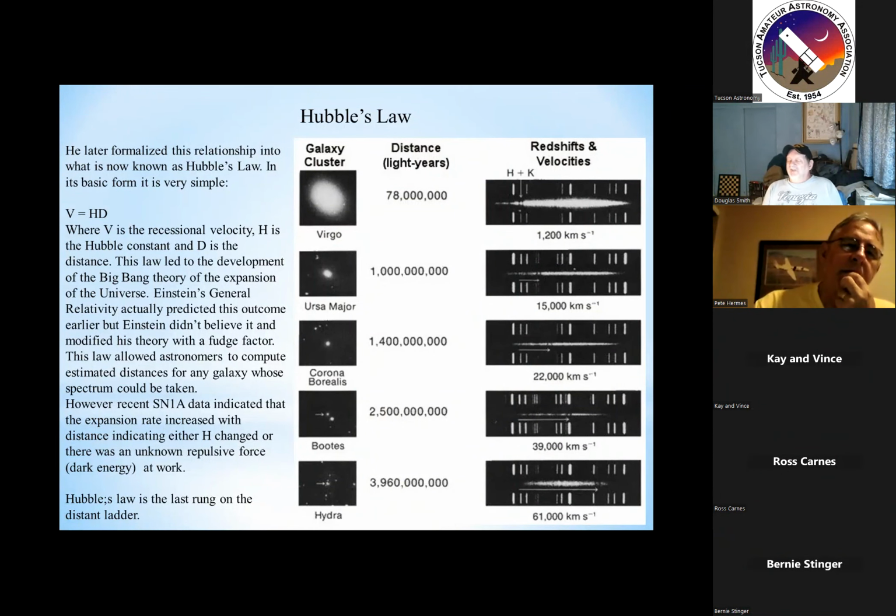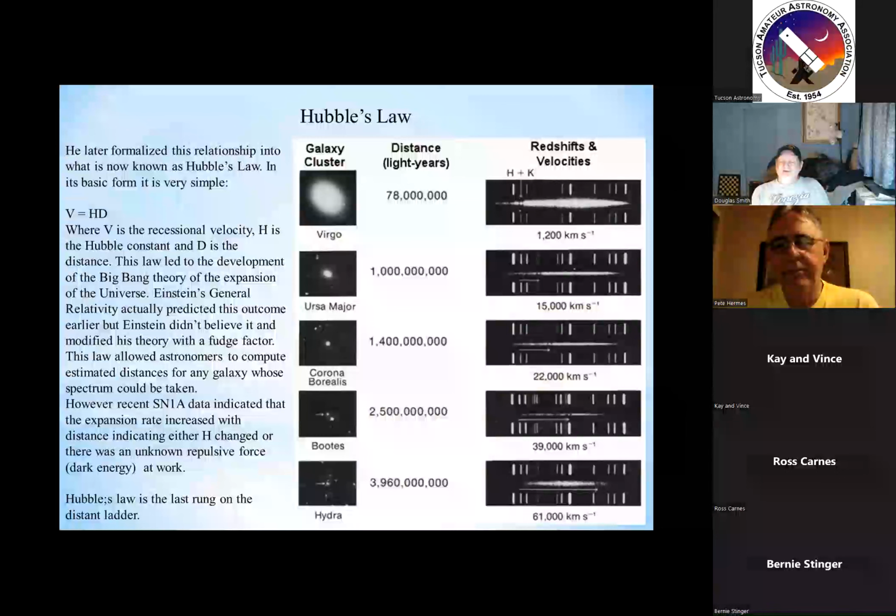To give a more down-to-earth explanation for those that do engage in star parties, the way you can explain parallax is to tell someone to hold one of their fingers up in front of their face, look at it with the right eye, then close it and look with the left eye, and you'll see that your finger will move slightly. Yes, that's parallax. And you just say what astronomers do is they use an observation at one time of the year and then look at it again 6 months later. And that baseline is 180 million miles.